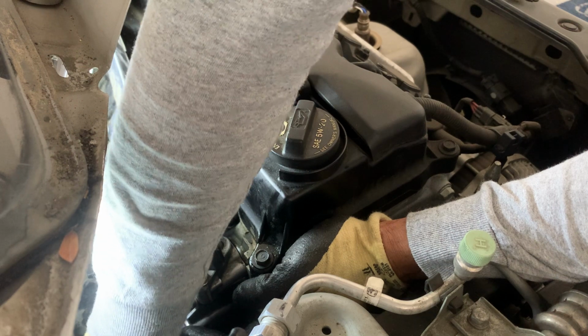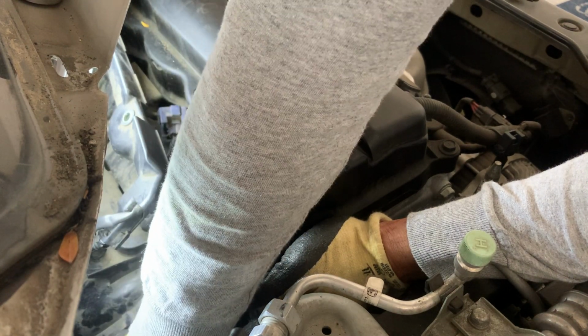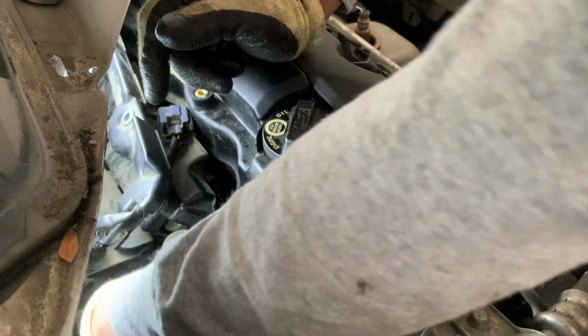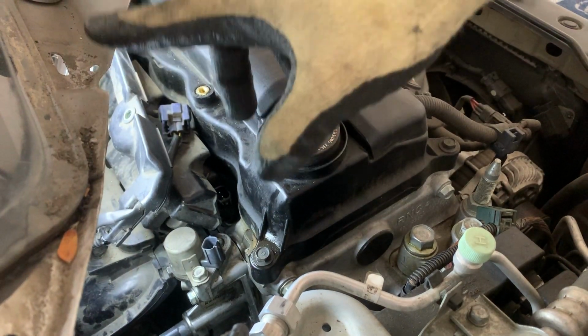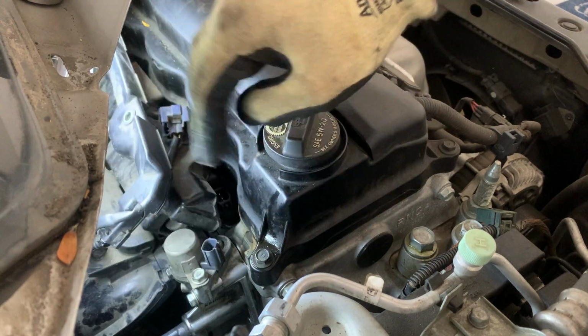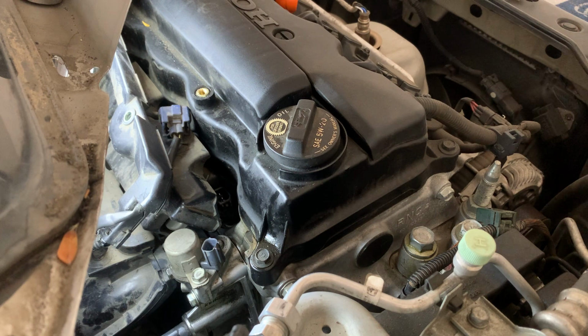Basically, it took me, I would say, almost an hour to take it apart, because I had to take all this here, as you see, is a metal that goes down in here, and a panel. All right, so we got the hand tight.